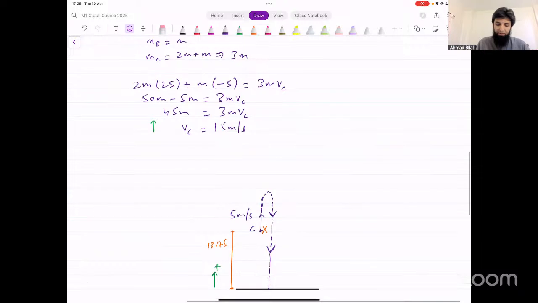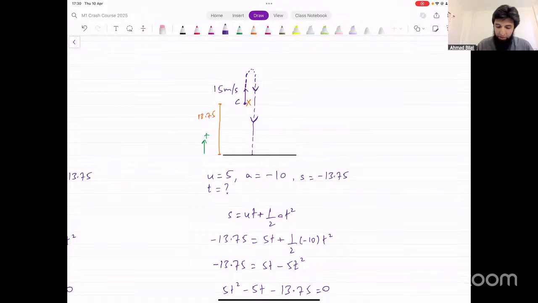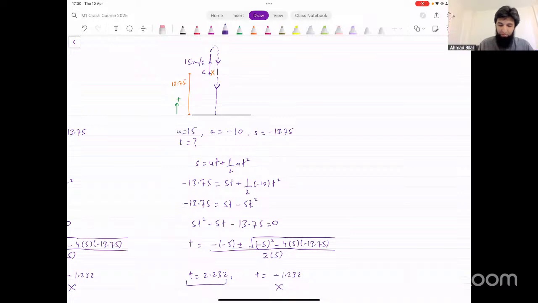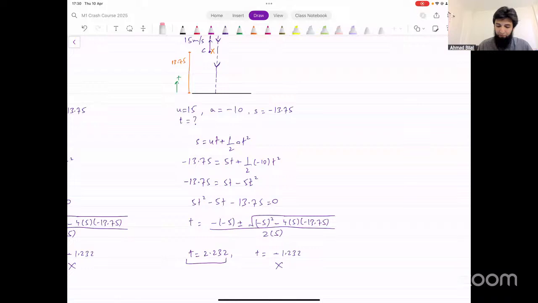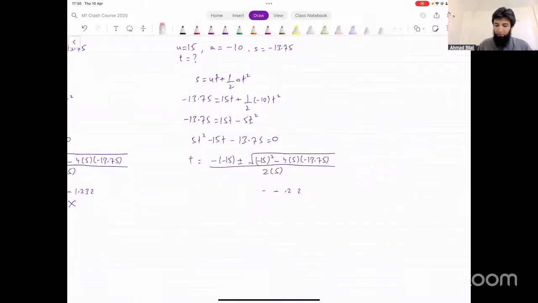In the second case, you see the combined particle was moving at 15 meters per second now. So now the initial velocity is 15 meters per second. Everything else is the same as before. So all that changes is initial velocity now changes to 15. In the equation as well, instead of 5 being the initial velocity, we've got 15. So we've got 15 here, and we have 15 here. And it's also minus 5t squared, and that will give you another value for t. You can see what that turns out to be.